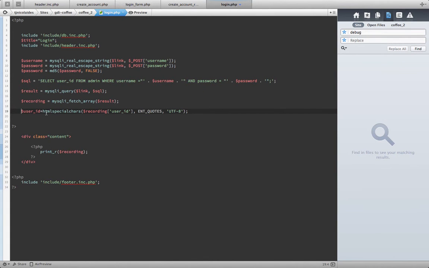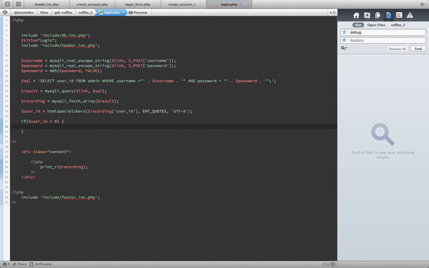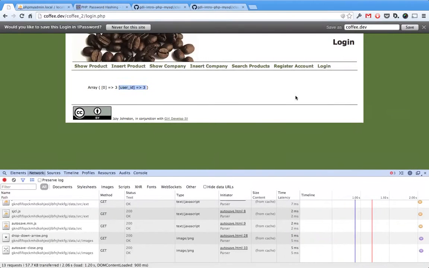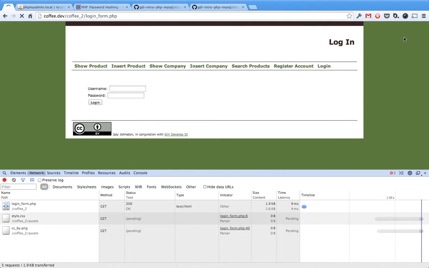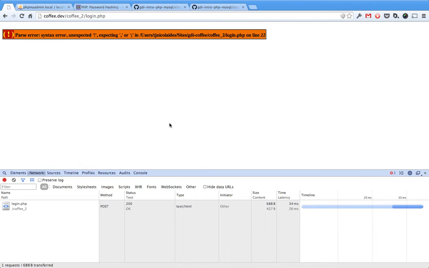All right, and basically what we're saying is if user ID is 0, whoops.